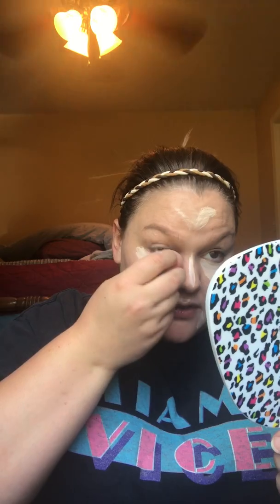And then you're just going to take your beauty blender. A lot of people will use these wet. I do not use mine wet unless my concealer has dried on my face, of course, and then I'll use it wet. But I don't like using it wet. I don't like the way it looks when I use a wet beauty blender. I don't like the outcome of my makeup. But anyway, I just blend that in.